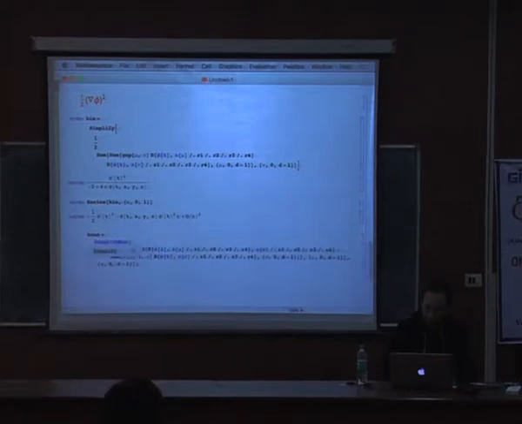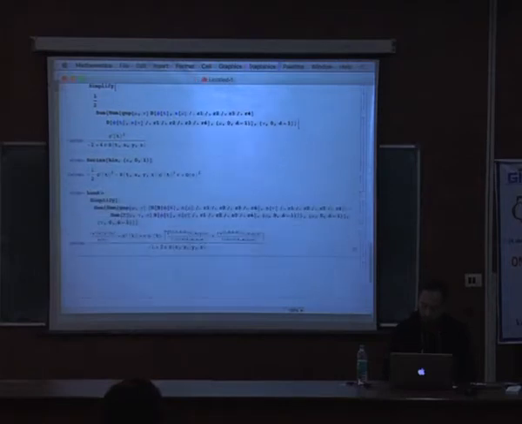Simplify it a bit. Okay, so this is what we have. This is at the order we want. Mathematica calculates it in an exact way. If I want it at some order, I just ask for it.